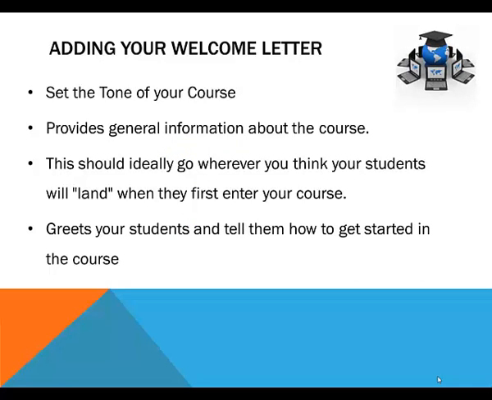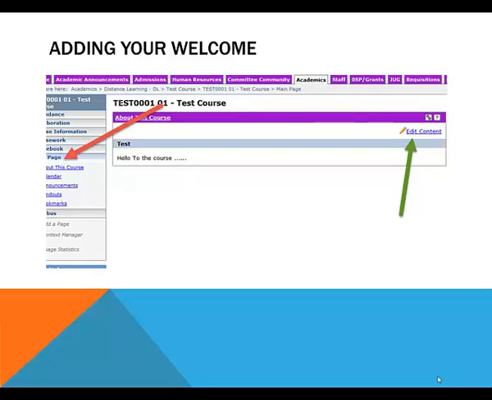The next thing to consider is adding your welcome letter. Your welcome letter sets the tone of your course. It also provides students with general information about your course. Students use the welcome letter ideally to know what to do, where to go first in your course, and it's a great information starter. Adding your welcome letter, as you see here, is very easy. Under the main page, you simply click where you see the green arrow to edit content. After you click edit content, feel free to add your welcome letter here.